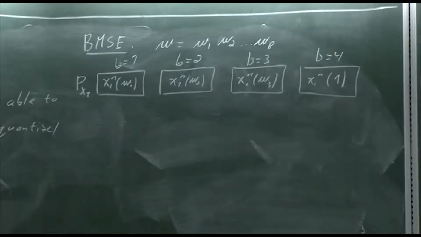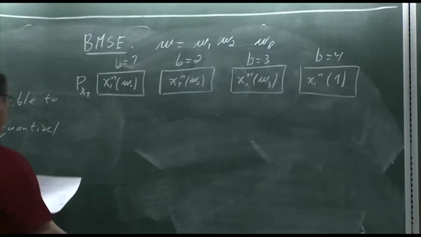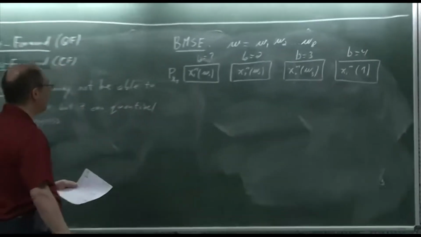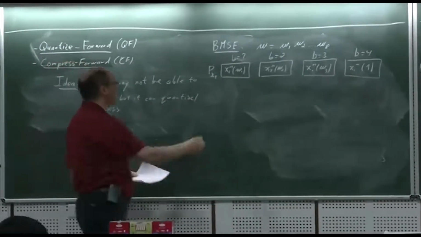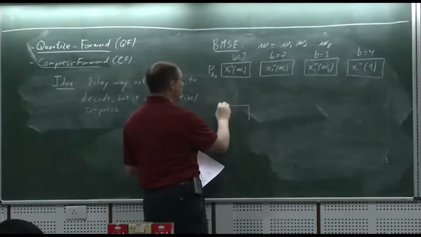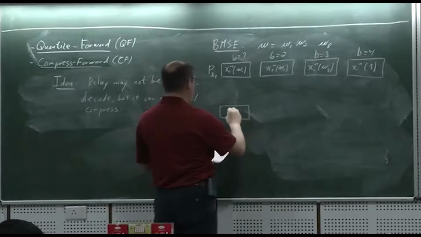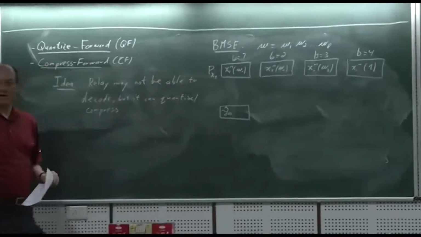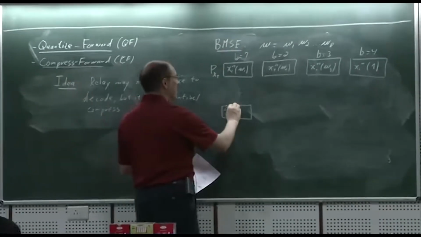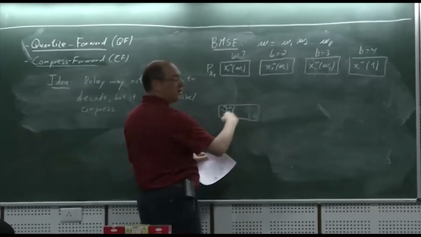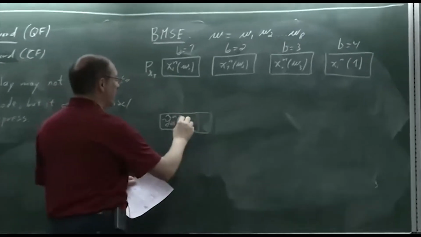Okay, so this is good, right? The source is just sending without doing anything more. Now the relay, on the other hand, what's it going to do? After the first block, it will quantize whatever it receives to a quantized version of Y in the first block. And then it will use block Markov quantization. So let me describe that.